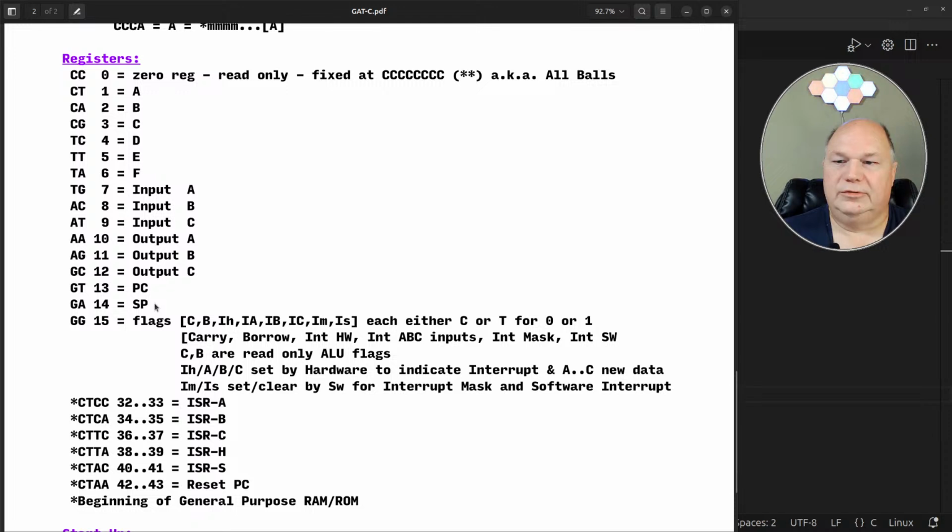Let's see, we might want to make an alias for these names. So how do we want to make an alias for the names? What do you think? Make an enum, maybe?